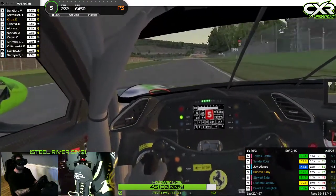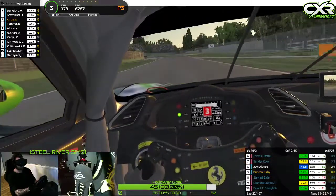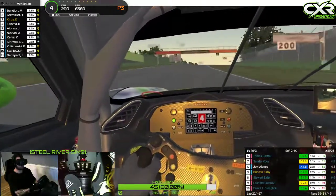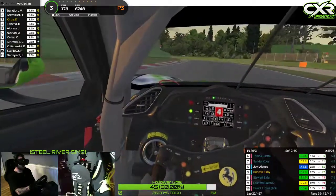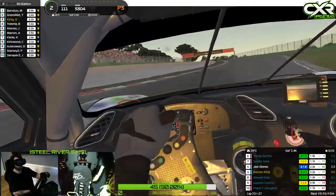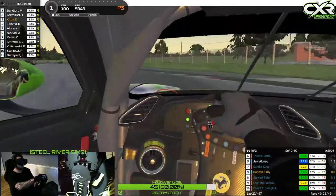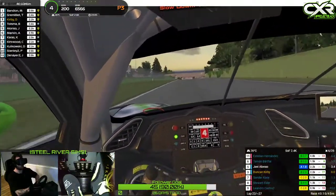Not sure how we filtered out. Alonso was the car ahead of me before, who's still ahead of me. Before Stanley, obviously Stanley's nowhere to be seen here, so I think he has been involved in something. You're reeling Alonso in, the gap is 3.2. Coming up on a slower class car. Ooh. I'm not sure what that slowdown's for. Must have gone a little wide there. Need to slow down and give back some time.